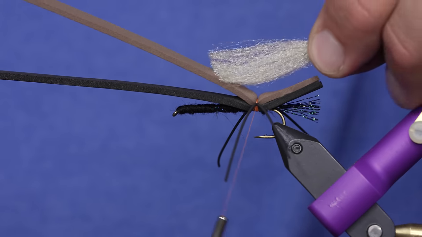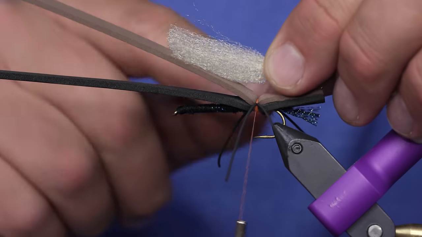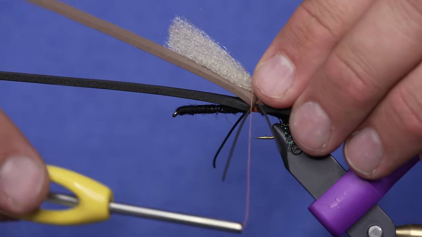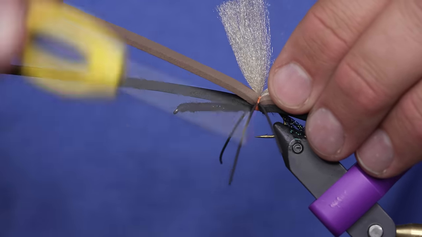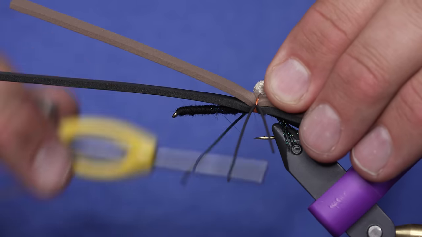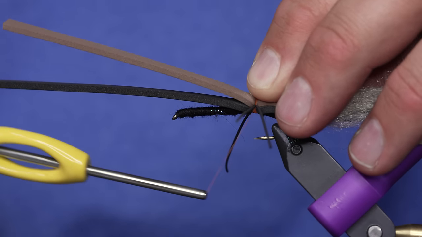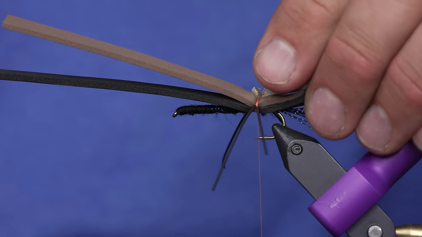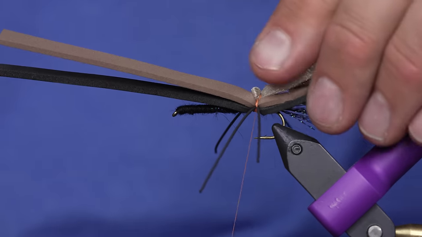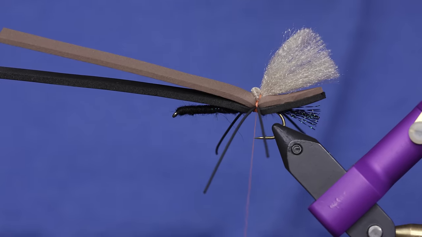And I'm going to fold it back, so I want it to be about that long. So I'll tie that in. And instead of just folding it back like this, I fold it back and then maybe push it forward a little bit. And what that allows me to do is get my thread in here and grab that wing and mash it down. And what that does is it makes the wing prop back as opposed to just sticking straight up.